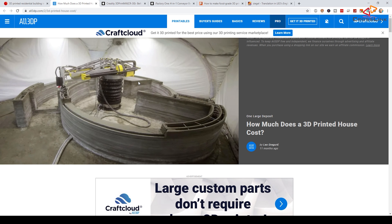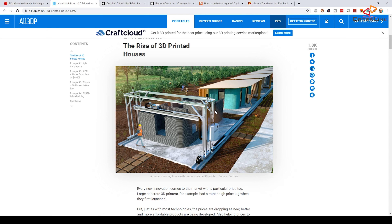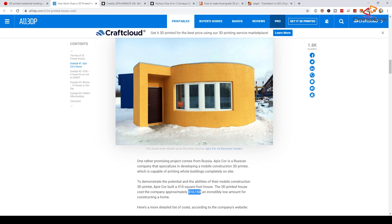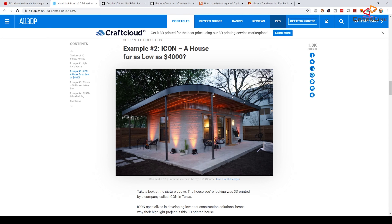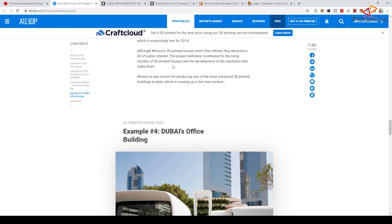There's also an article on All3DP talking about the costs of 3D printed houses. Some smaller examples seem fairly cheap — around ten thousand dollars — and that includes windows and doors, not just the walls. There's another one for four thousand dollars, which is even less expensive but looks quite small. There are also examples in Shanghai of a company building 10 houses in one day using 3D printing technology, which is quite interesting in terms of speed.